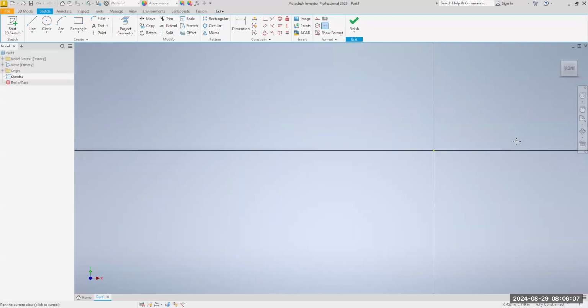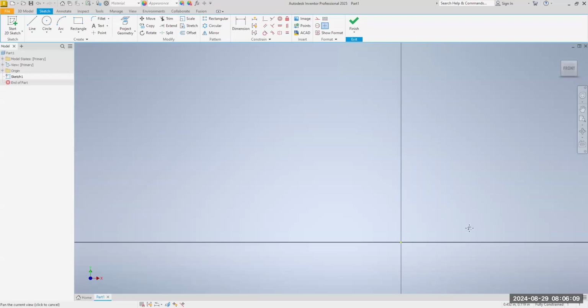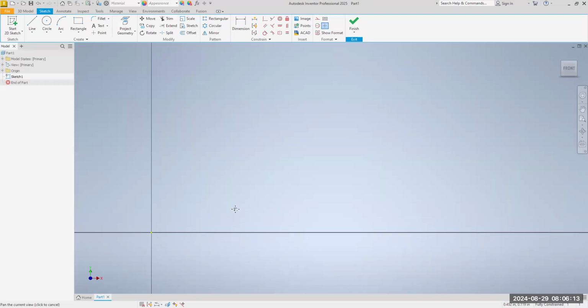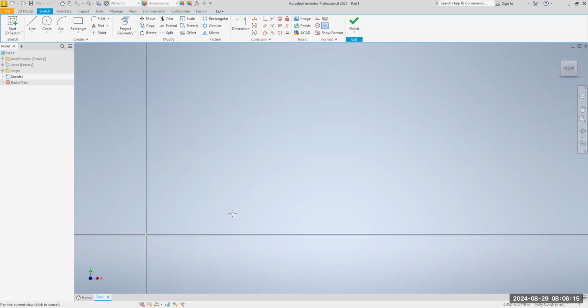You hold down the scroll wheel on your mouse and you can move your mouse. And for example, I'm going to put my origin right there. Okay. Now, I'm going to model problem 1. I don't have any dimensions to work from, but I'm going to just sketch it. You know, it's just a rough sketch.